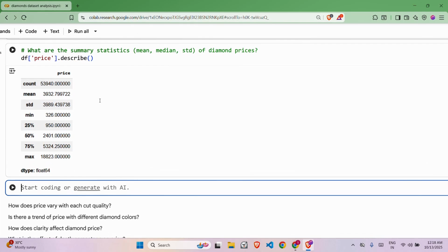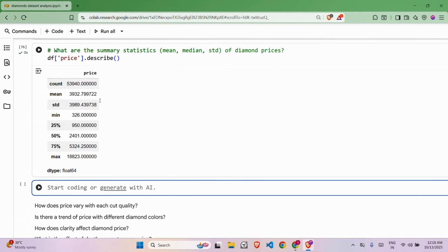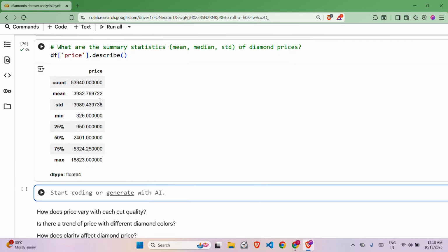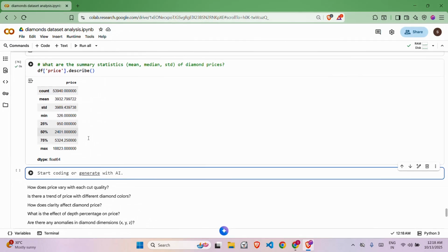We will see values like 53,000 as the total number of rows, and the mean is 3,932. Standard deviation is 3,989, and the median value, the 50 percentile, is 2,401.